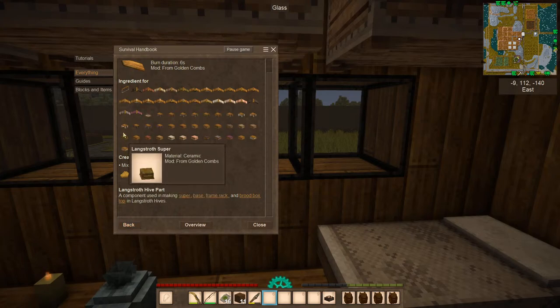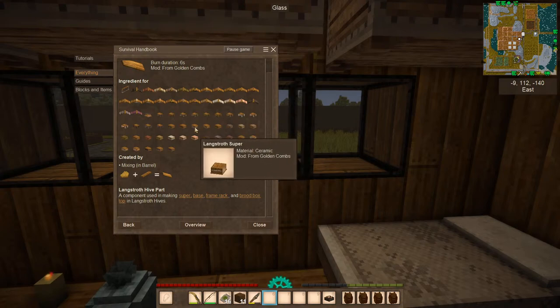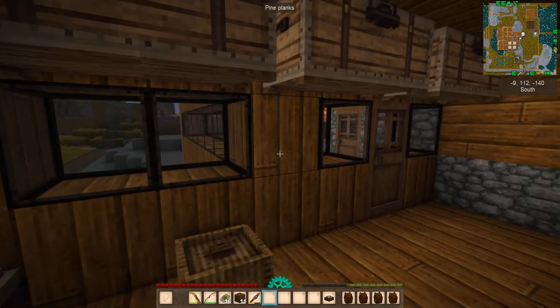What else do I need? Do I need a super? Super is a dead link. What if I click a... No. Material ceramic. How do I make it? Well, it is daytime, so I should probably go do stuff.